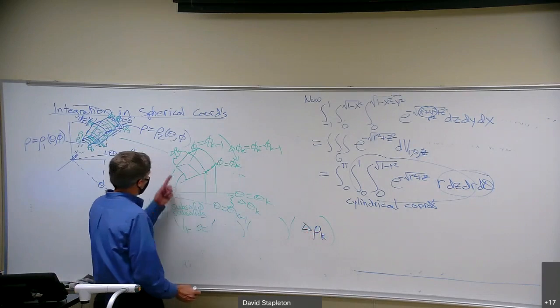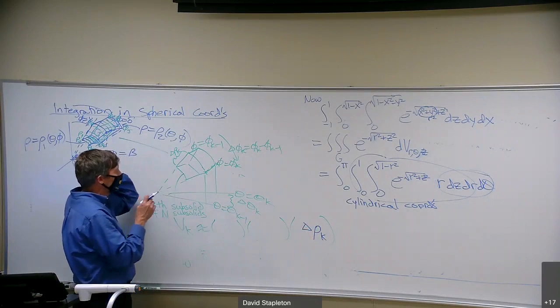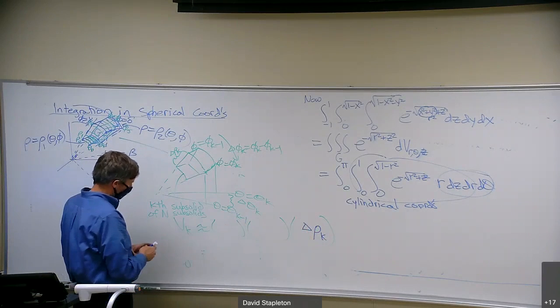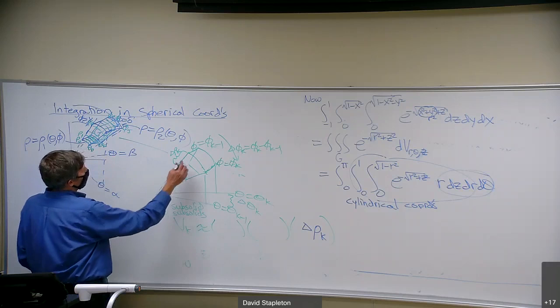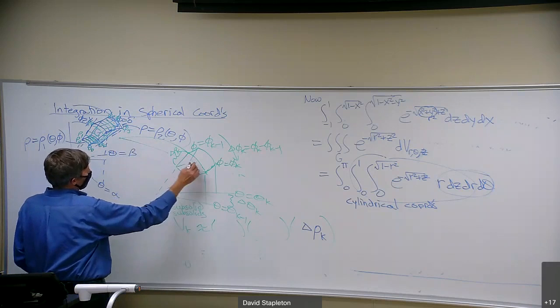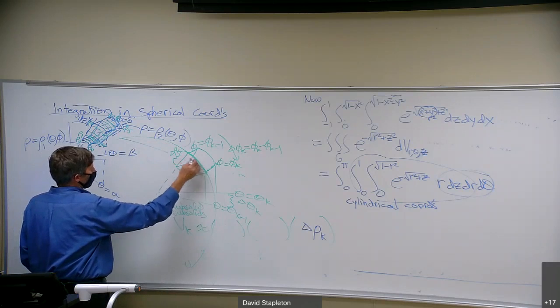Right, that could be the length, approximately. Actually, that one is exact because it's a straight line. But the other two are arcs of circles. And what you have is phi k comes off this circle that goes around like this. And so what's the arc length here along a circle?